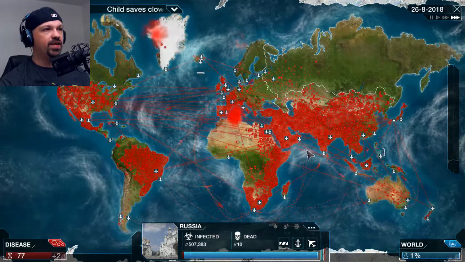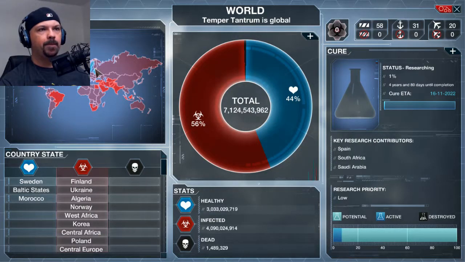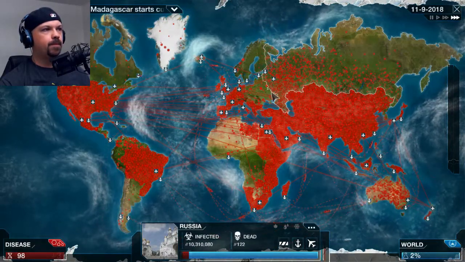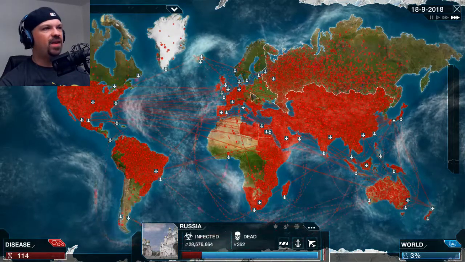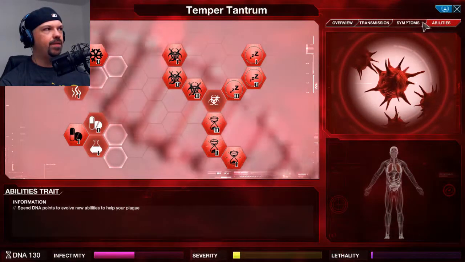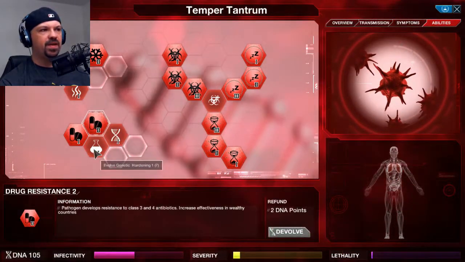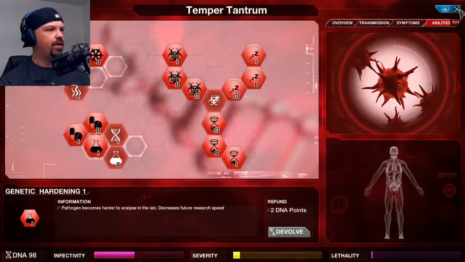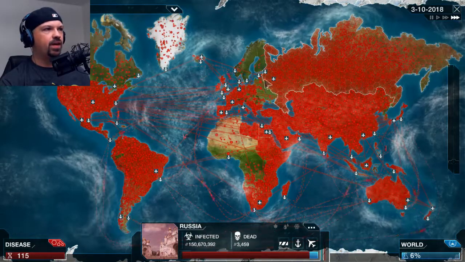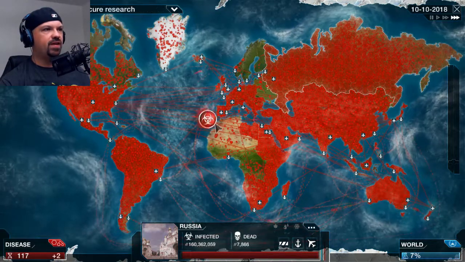We got a ton of points, though. How's our spread? So we're getting there. We are getting there for sure. Man, I feel like even when we go for that Armageddon gene, we're still gonna have to... Here, let's pick that up. Let's pick up genetic hardening for the cure. See what they're doing. Yeah, they're working on it pretty hard. I feel like we're still gonna have to go for necrosis in the end.